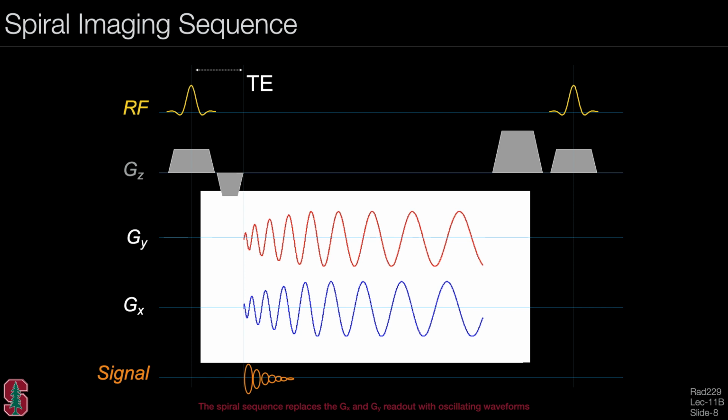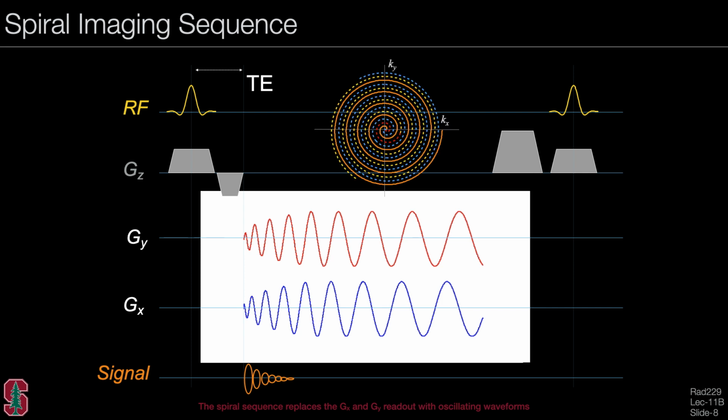So now let's look at the spiral imaging sequence. We have a standard RF slice selective, and like radial out imaging, we have a very short TE because we're starting in the center of k-space. Here's the spiral trajectory that we're trying to follow, and the gradients are of course the derivatives of this k-space pattern, and they look sort of sinusoidal with increasing amplitude.